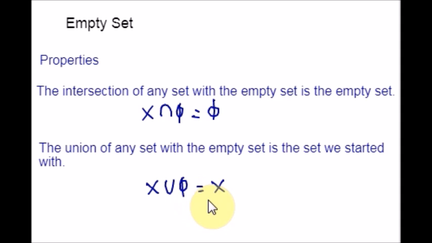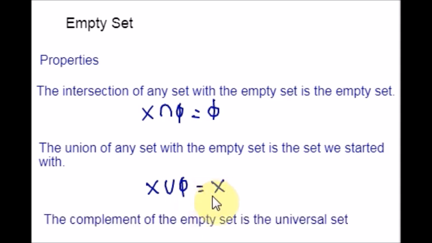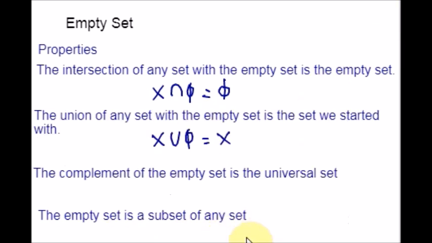Now the third property is about the complement. The complement of the empty set is the universal set for the setting that we are working in. This is because the set of all elements that are not in the empty set is just the set of all elements. Complement means you are just going to exclude that set from the universal set. In empty set, already we have no elements. Even if we exclude that empty set from the universal set, no element is going to be excluded. Therefore, the complement of the empty set is the universal set.